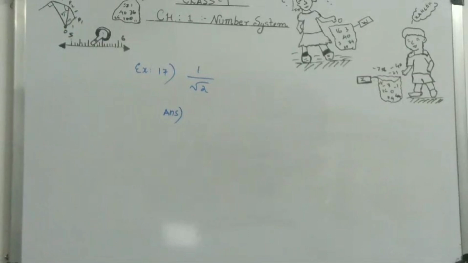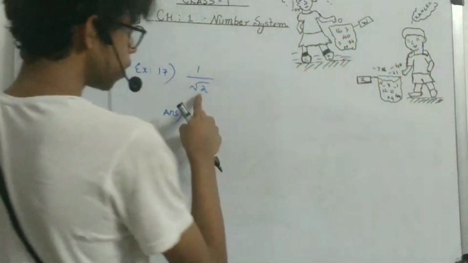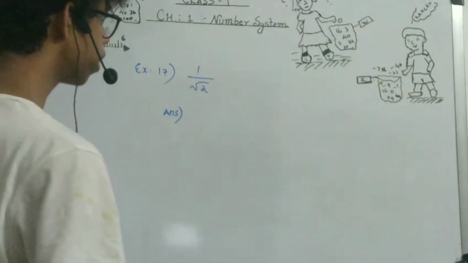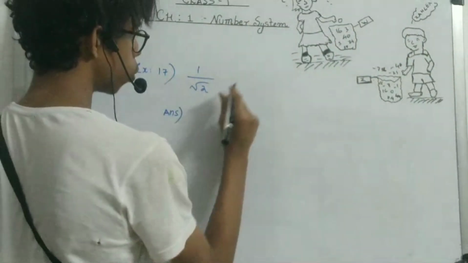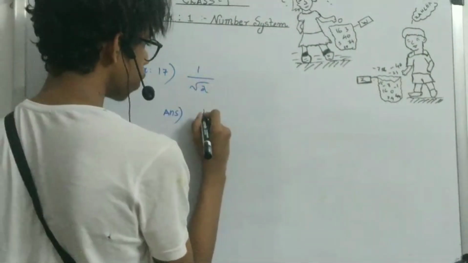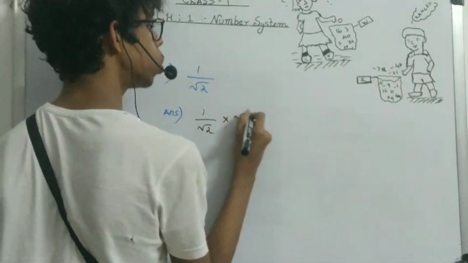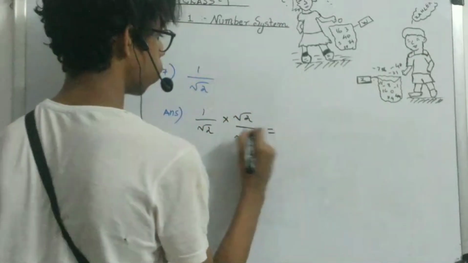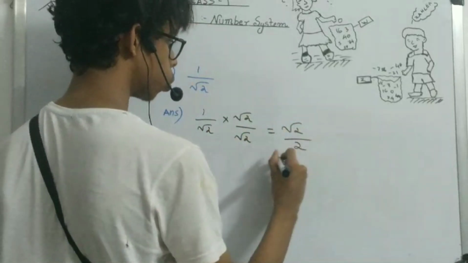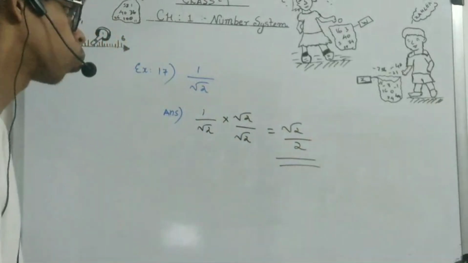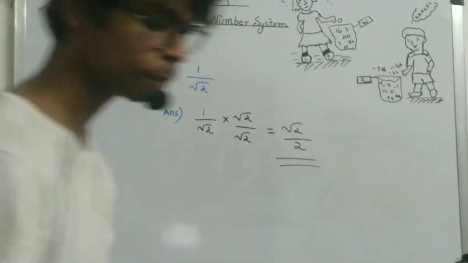Okay, so now let us move on to our example number 17. This is again a very simple question. The question is, rationalize the denominator of 1 by root 2. So as I told you, whenever there is root 2 in the denominator, there should never be a surd in the denominator. So somehow we have to eliminate this root 2. So what you should do, multiply and divide it with this root number. So we can do 1 by root 2 into root 2 divided by root 2. So we will get root 2. Root 2 into root 2, it is a 2. So we got a final answer as root 2 divided by 2. I hope I am clear.